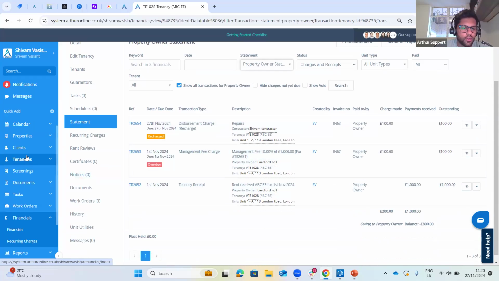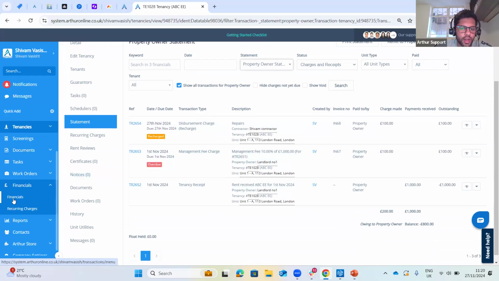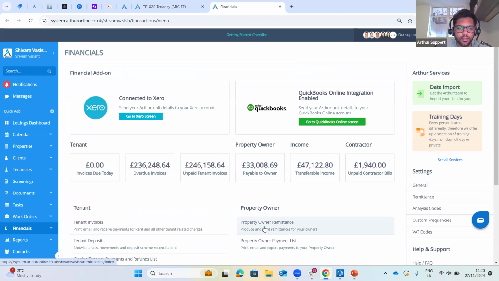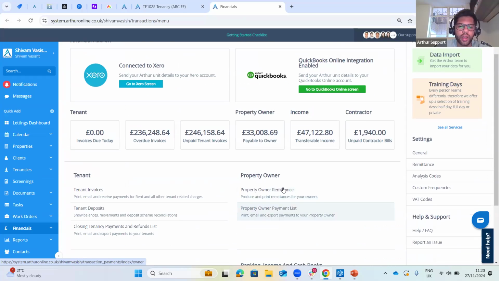So for the second step, you would go into your financial screen here, which I'll open in a new tab, and go into property owner remittance. This is the screen where you now process your landlord payment. You also have this screen here, payable to owner. It's the same screen. So whether I click into here or here, it takes us to the same screen.